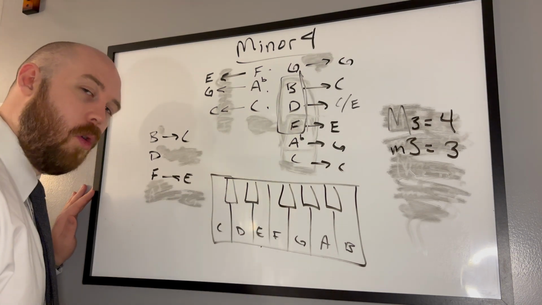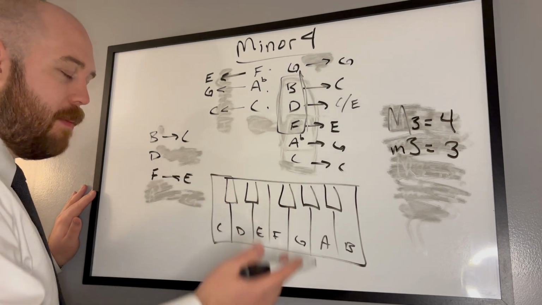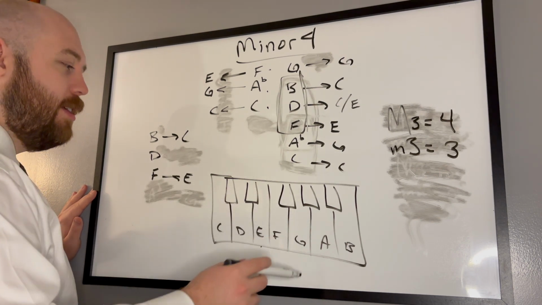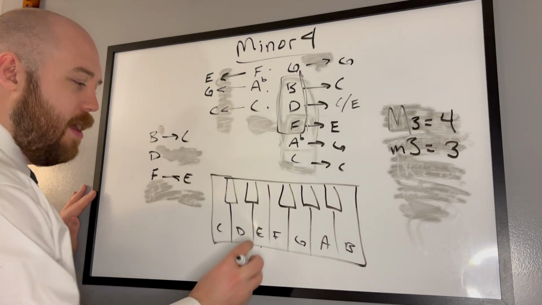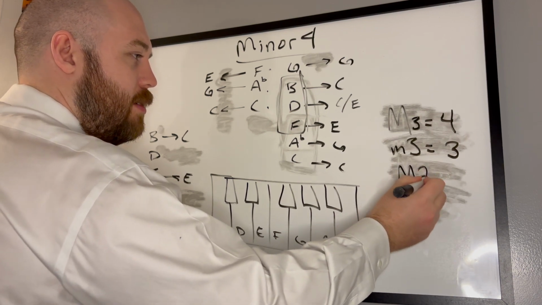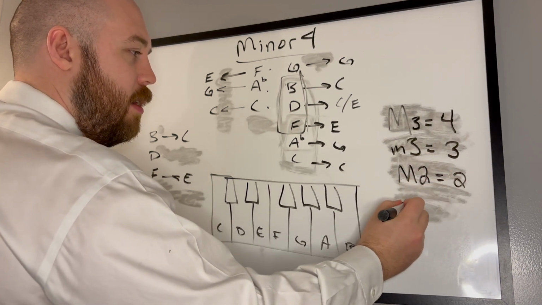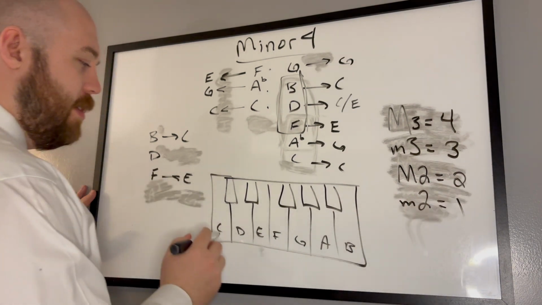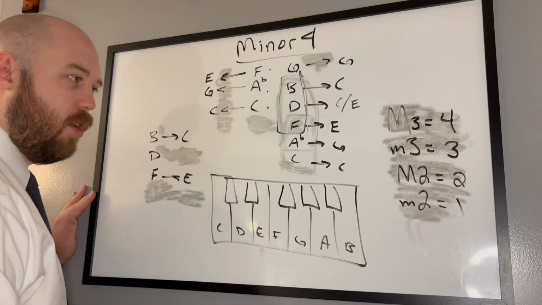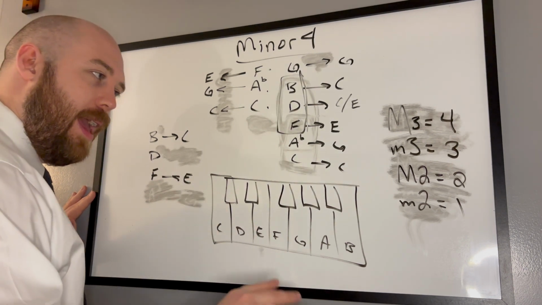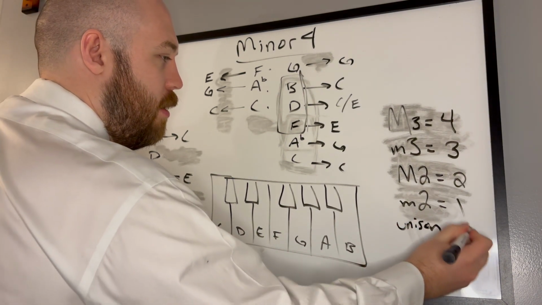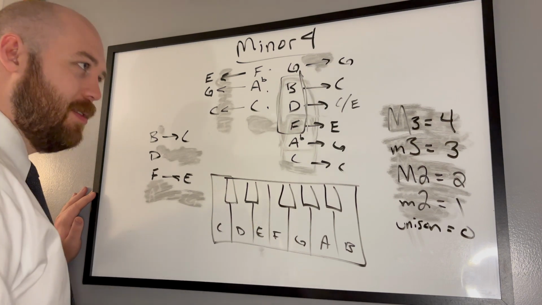A minor chord would be a minor third and then a major third. It's just flip-flopped. 1, 2, 3 to E flat. 1, 2, 3, 4 to G. C, E flat, G. Okay? So that's the difference between a major and a minor. Now, a major second, 2 half steps. Minor second, 1 half step. C to D, 1, 2, is a major second interval. C to C sharp would be a minor second interval, and then of course unison is 0 half steps. C to C would be unison.